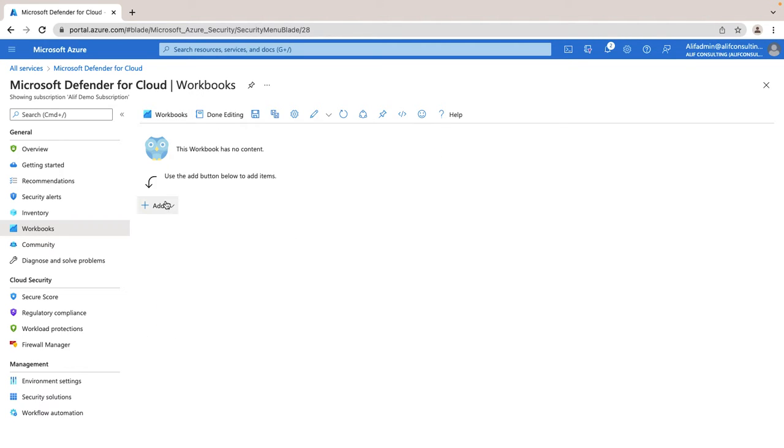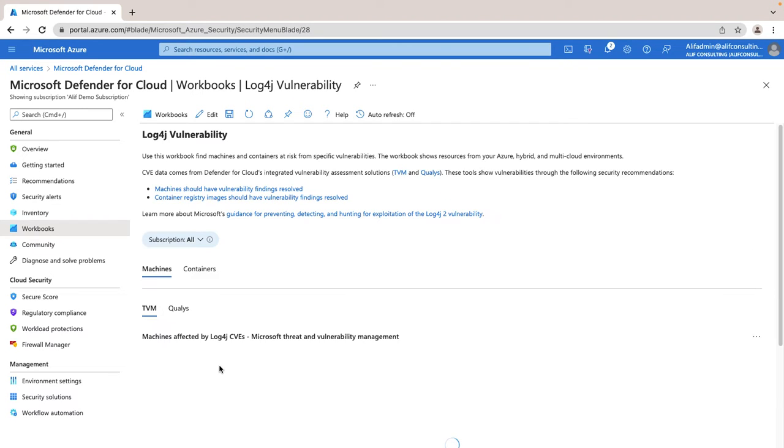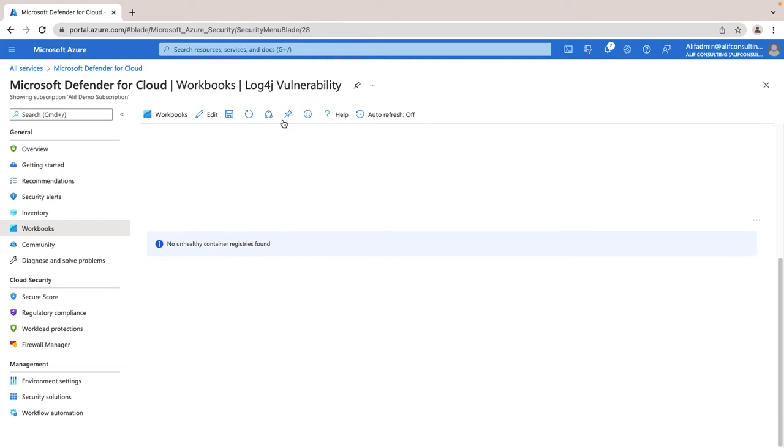You just need to click on new and add all of the metrics or queries, and name it here, and you can create your own workbook, which you can use to see specific information, right? So these are the predefined ones. Let's say you want to see the Log4j vulnerability status, which is new for us. It will give us all of that information here, and we can see which machines or containers are affected by this vulnerability.